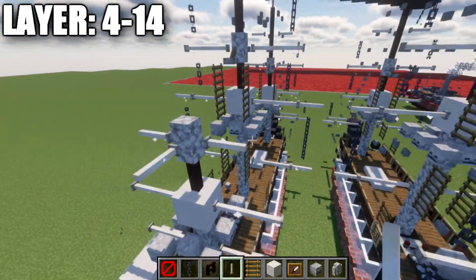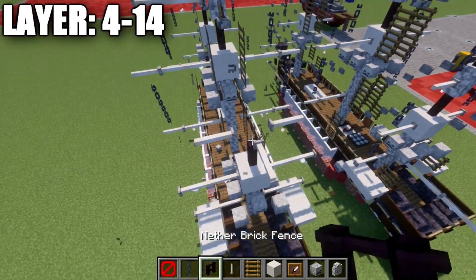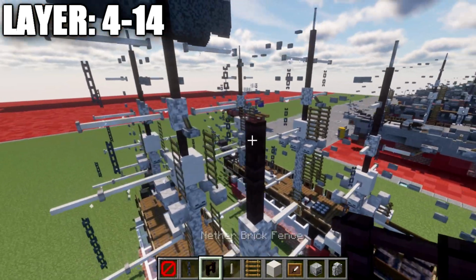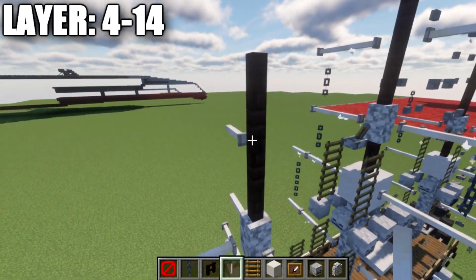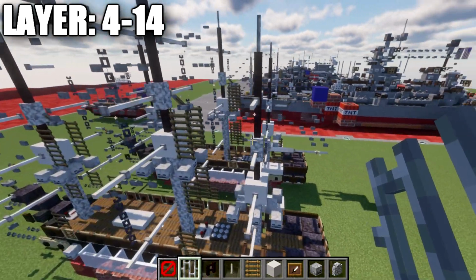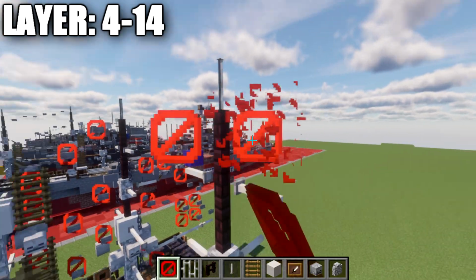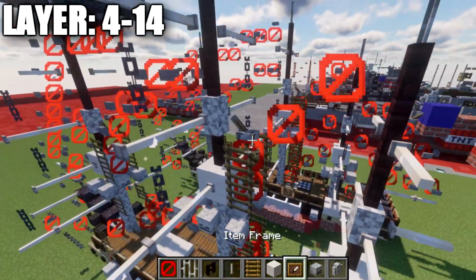We're going to go then place down 1, let's see, let's readjust this, 1, 2, and 3 nether brick walls going up, end rod on both sides of the middle nether brick wall, and on the very top here, we're going to go and place down an iron bar, just like that. With that all done, we're going to then place down a barrier block here, coming off this nether brick fence post, and then a barrier block coming off this lever.